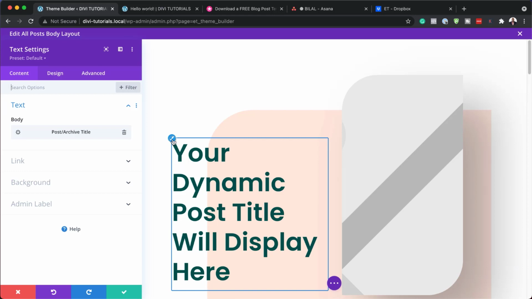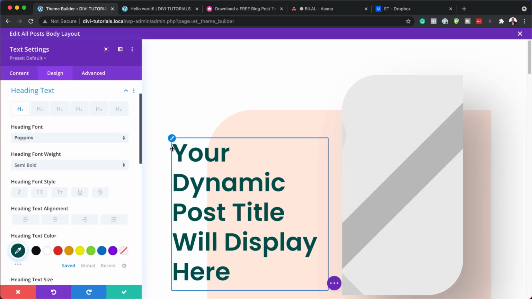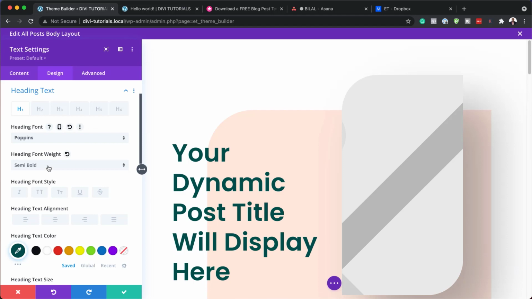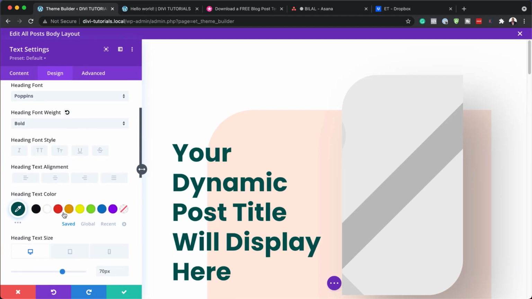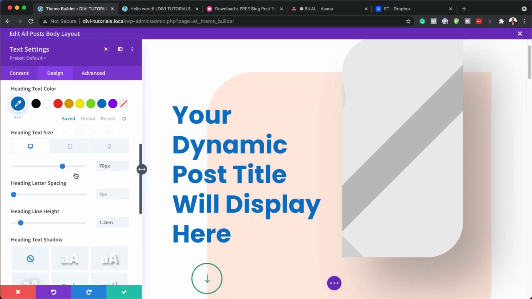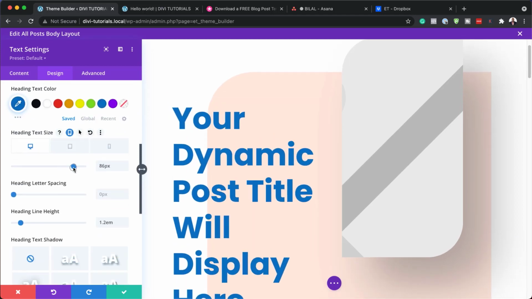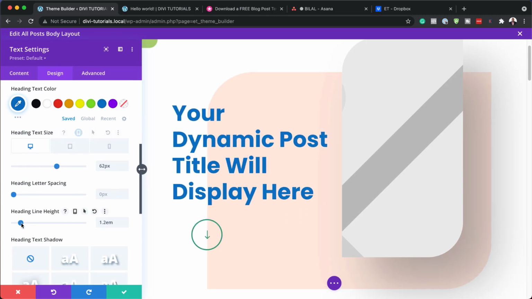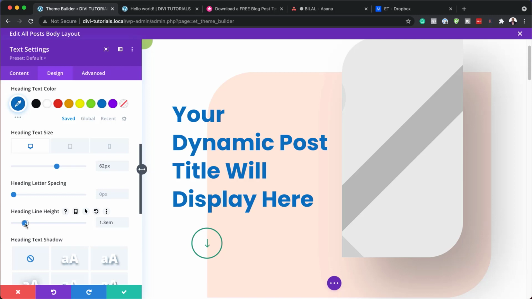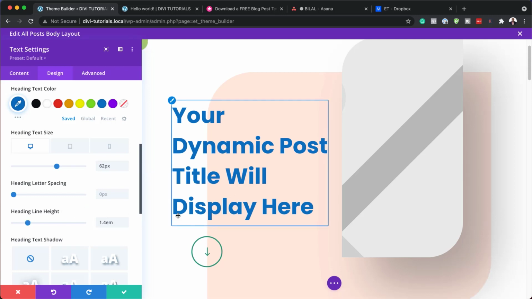Now I'm going to click on this icon, and this is going to take me to my font settings. As you can see, it's set to semi-bold, so you can always go in here and change this to bold if you want to. You can also go in and change the colors to match your branding. So this is where you normally go. Next, we also have our size. If you want to increase it or decrease it, this is where you'd go to do that. We also have line height. If you want to increase it, you can always do those changes here.